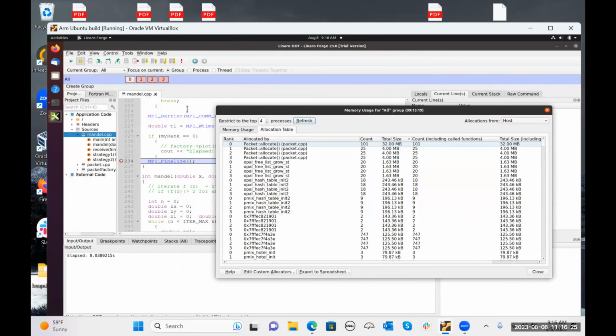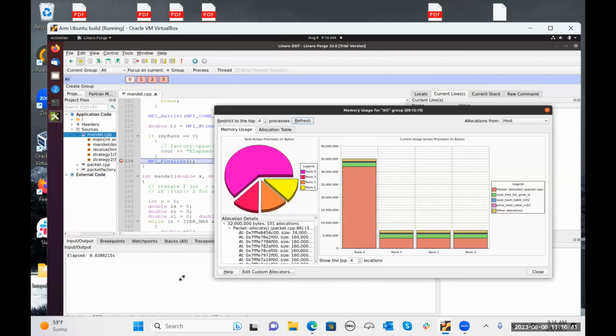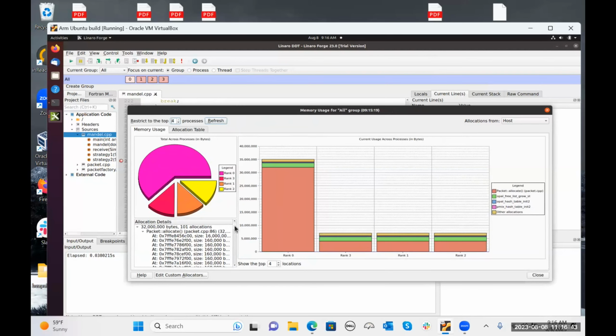We can see the allocation histories. The workflow with this tool is to click on a part of the bar chart, so click on that big chunk in process 0. Then in the details, it'll give us the actual addresses and quantities of these allocations.